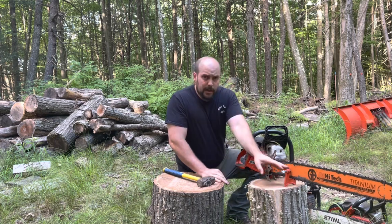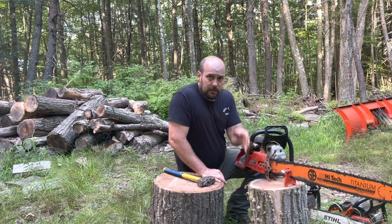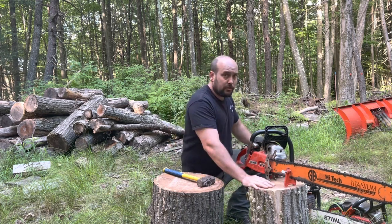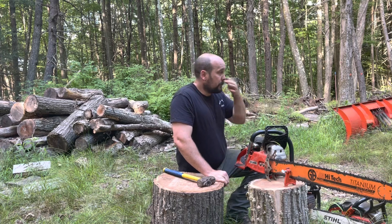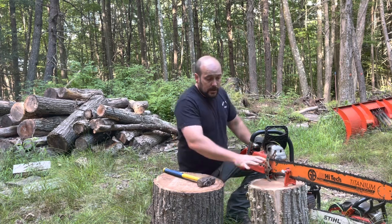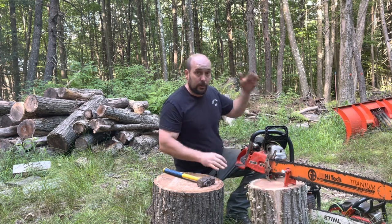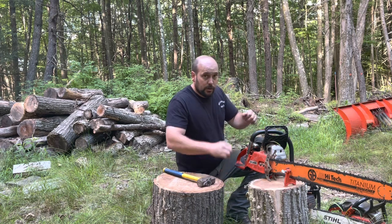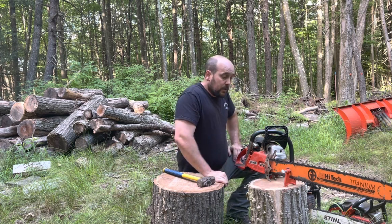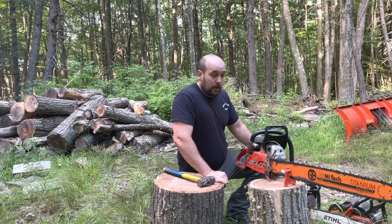The last thing I don't like about these stump vises is you're restricted to the height of your rounds. Now these are 20-inch rounds because I process to longer. Most people, when they cut their stumps, aren't going to leave them up very high. They're not going to be much higher than these 20-inch rounds. A lot of people are going to cut them lower. And you might cut your rounds of firewood to 16 inches in length. So you're working at a very low height. Now, if you're a person with lower back problems or limited mobility, that's going to get uncomfortable after a while.